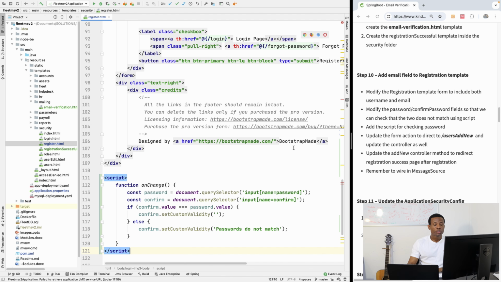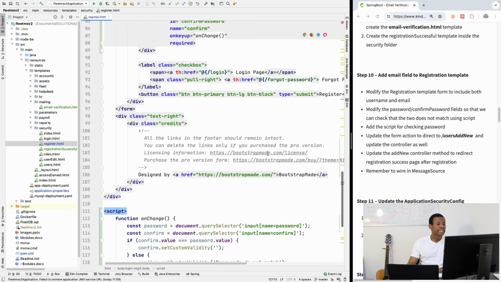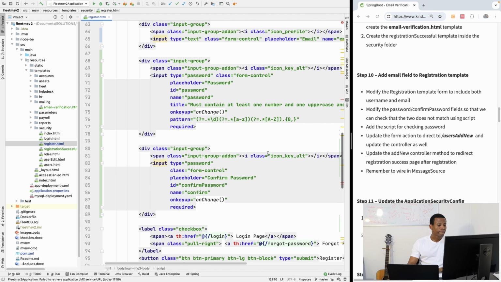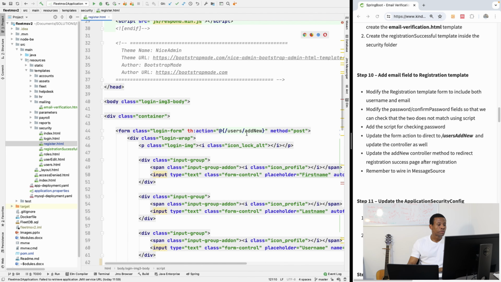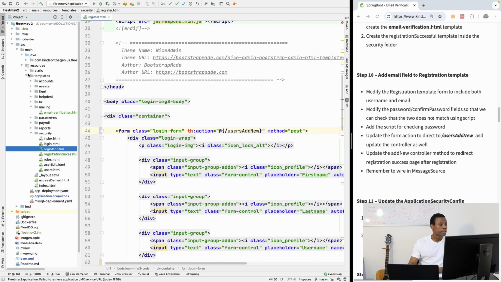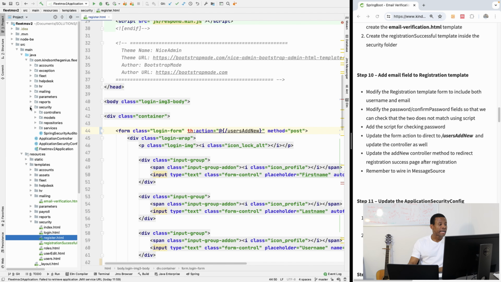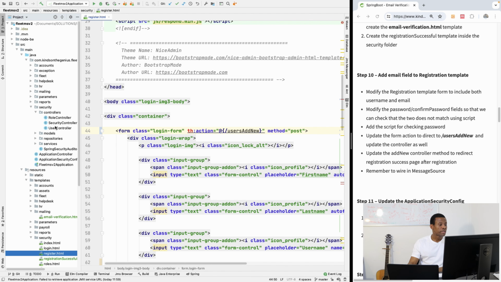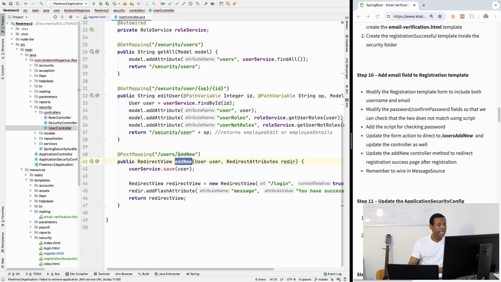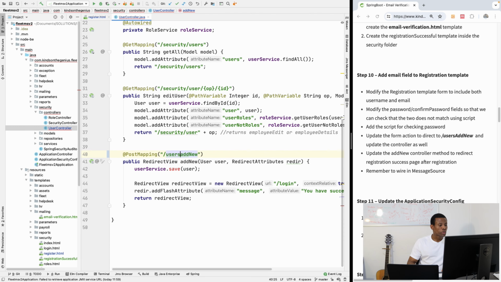Update the form action to point to users add new. Let me just verify from the user controller that we have the users add new endpoint or route in the user controller. See, we have users add new. I think it's going to be here, it's going to be register.